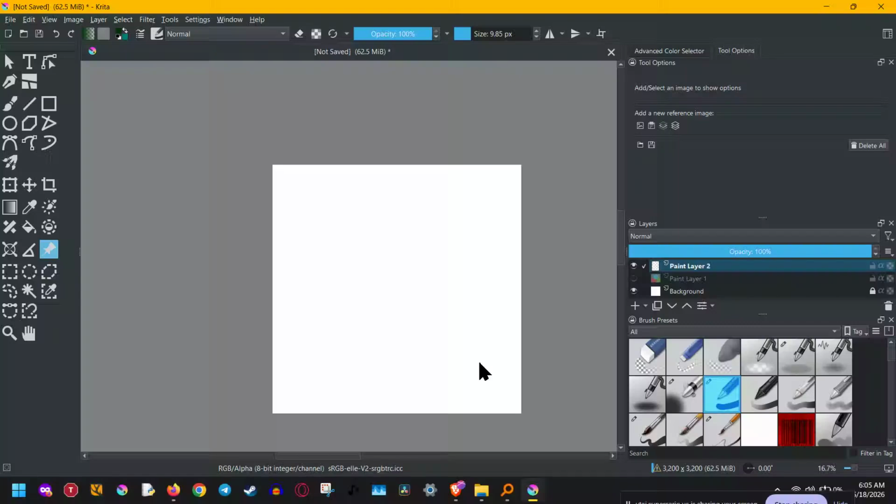If you want to draw buildings, interiors, roads, or any scene that needs clean depth, learning the perspective tool in Krita is a game changer. In this video, I'm going to show you exactly how to use the Krita perspective tool step by step, so you can set up perspective guides and draw accurately along them.